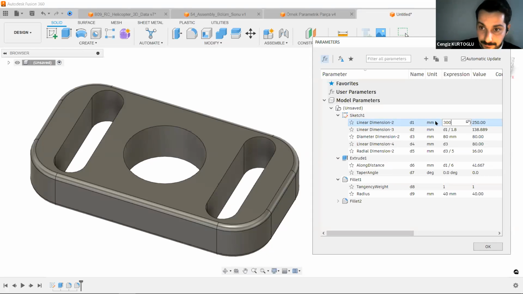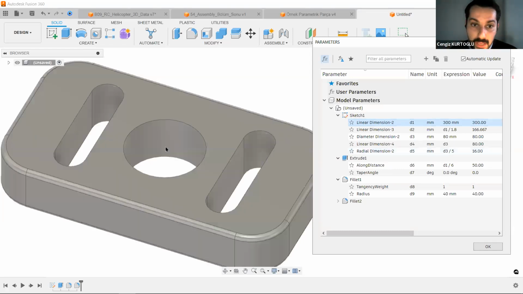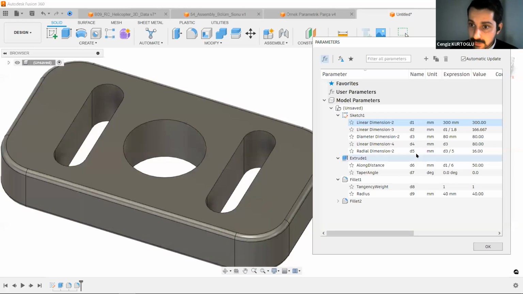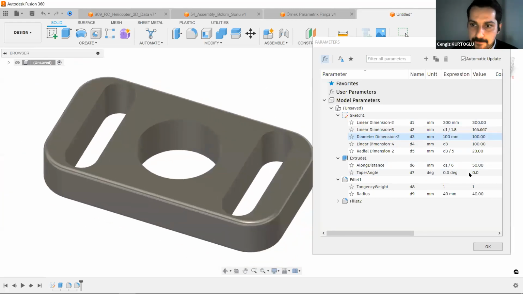For example, 30 millimeter, it'll change the length to 30 millimeters, and this circle, for example, 80 millimeters, the second input, I can change to 100 millimeters, enter, which is okay.